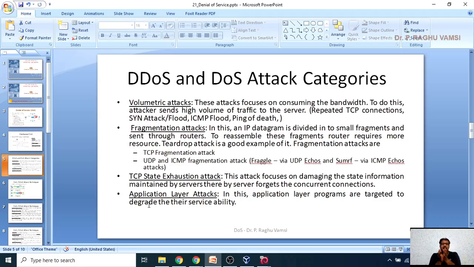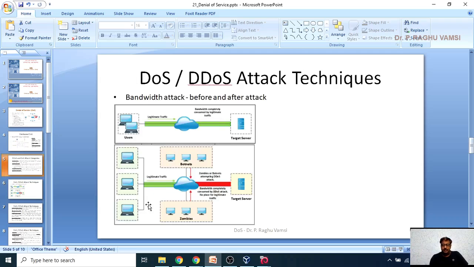Depending upon the layer of the protocol stack, and depending on the service they use, or the logic they use, the attack nature will differ, and thereby we get different attacks to perform this denial of service attack. Now we'll see one by one how it will be performed.